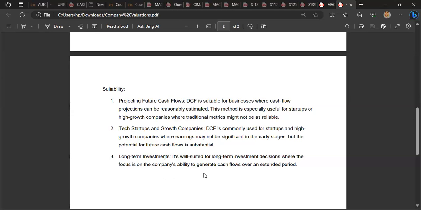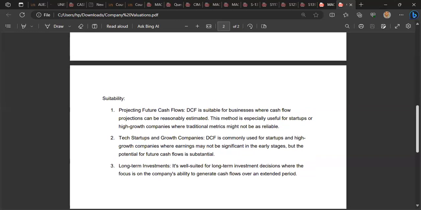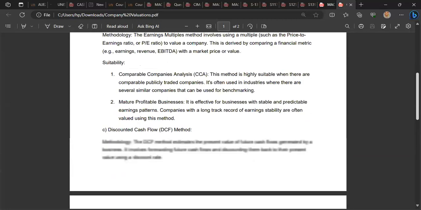So you obviously want to buy a company that's moving, right? You're looking into the future. It's like when your friend approaches you and wants you to invest in their business. It might be in your best interest, if you're going to be a long-term investor, to look at the future cash flows of that company, right? So this is a good method for you to use. This would be a very good method, because it basically gives you an idea of where this company is going, in the sense that you are likely to be a part owner of this company, so it's important to you where the company is going.